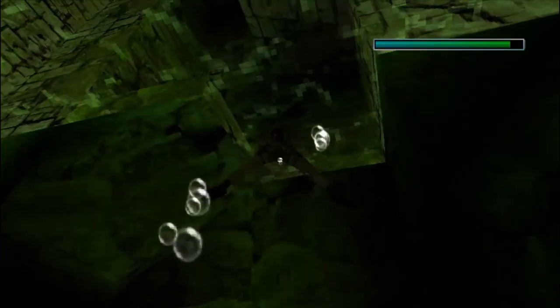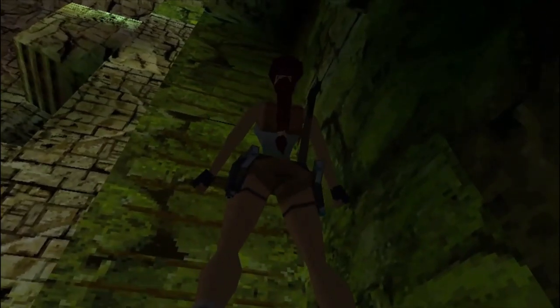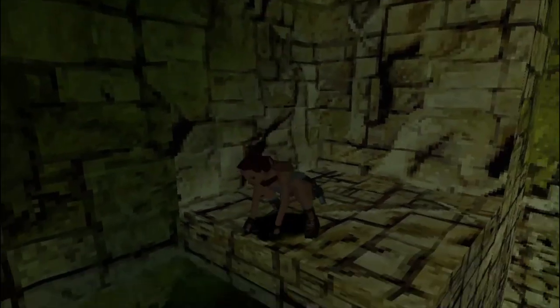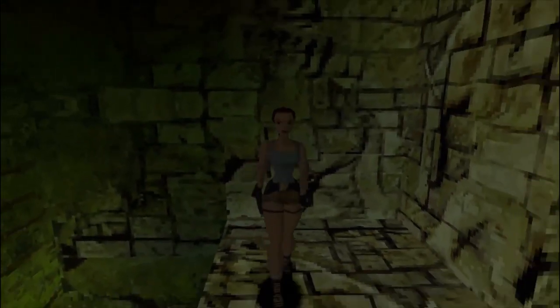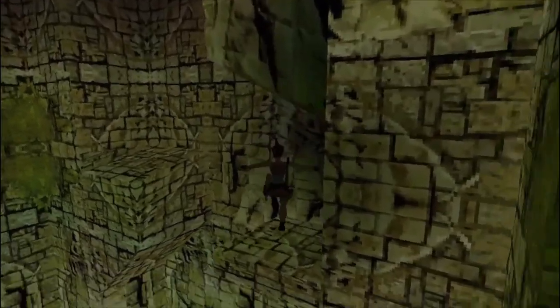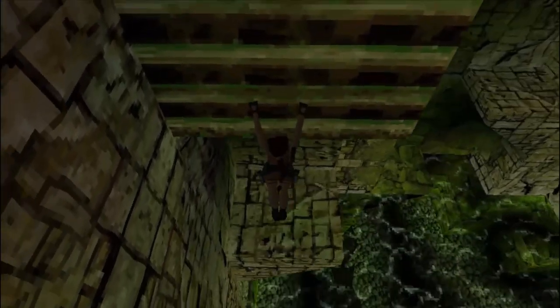Do a running jump over. And up the ladder. Up here and up the ladder. I'm gonna go up here. We're gonna do a backflip. Then we move to this little side here and then do a running jump over to that ledge. Like that. Stand and jump here. Might as well reverse it because I think we've got to jump up here again. Jump here and then move up.